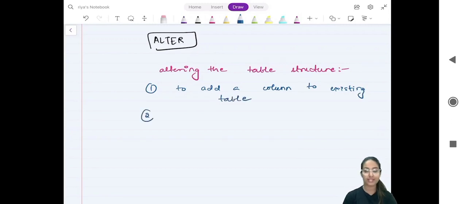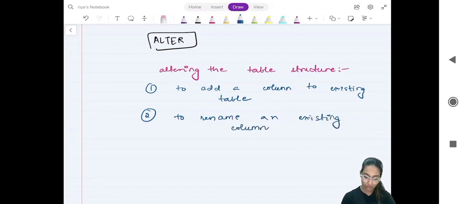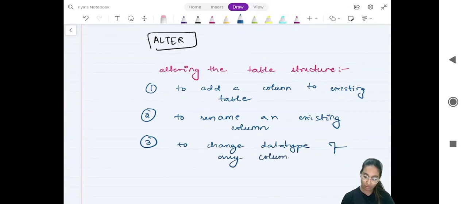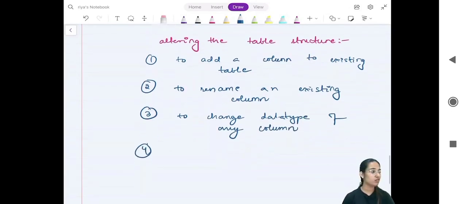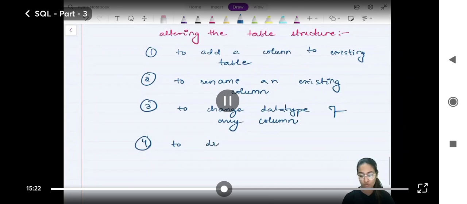Okay. Next, let's say what you want to do is rename an existing column. Okay. Let's say you want to change the data type of any column, or let's say you want to drop a column, you want to remove a column altogether.